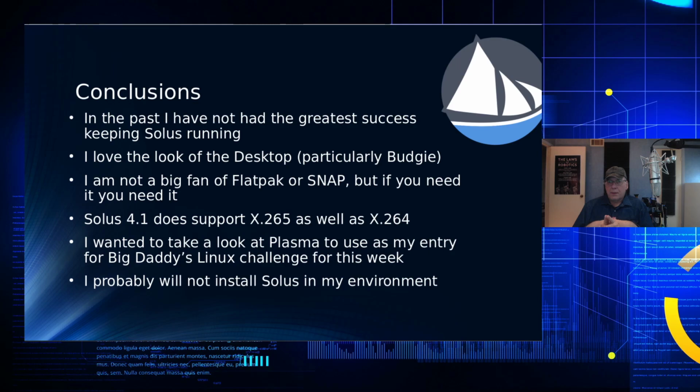As far as device drivers are concerned, unless you have, I don't know, some strange combination of server-based systems, I don't suspect you'll have any issue installing this. At least I haven't. Now, the MSI laptop I have, Solus works; it'll install, but it does not like my Qualcomm Wi-Fi card, and that is so common. I don't know what it is about Qualcomm. They come up with a new device, and then they send off a new team to develop device drivers that have no compatibility whatsoever with anything that they've done previously. If you look in the Linux kernel, under Broadcom, it's just one long list of devices in order for those drivers to work. So it's pretty funny, actually. So I probably won't put this in my environment, although maybe I might in order to test the 265. I'm kind of interested in that, so I might do that.